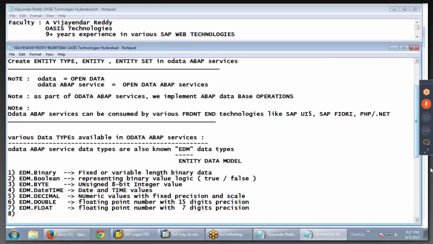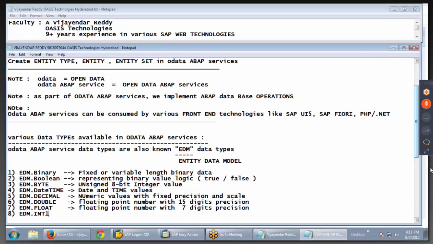And then EDM.Int16 is one of the data types, and EDM.Int32 is another data type, and EDM.Int64.